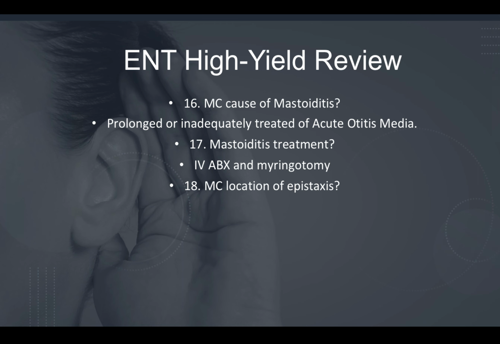What is the most common location of epistaxis? So the question stem goes something along the lines: patient comes in, they got very frequent nosebleeds, and the mother is asking what is the most common cause of this, or a question stem will be just like, what is the most common location of the nosebleeds? And that would be the anterior Kiesselbach plexus. So location of epistaxis, anterior Kiesselbach plexus.